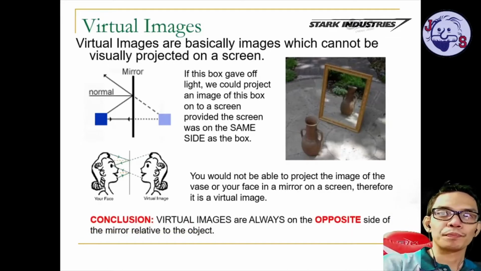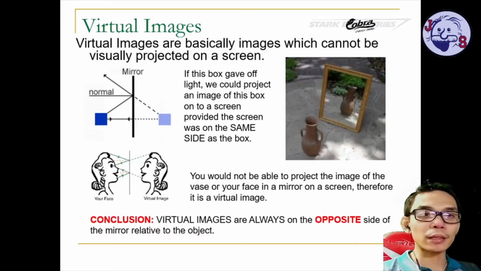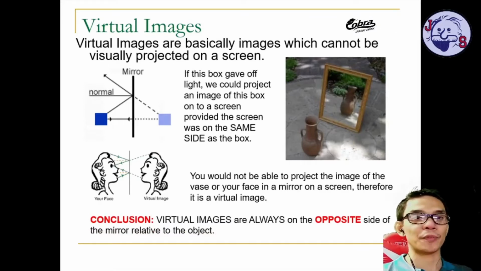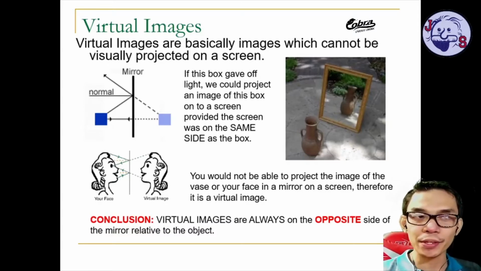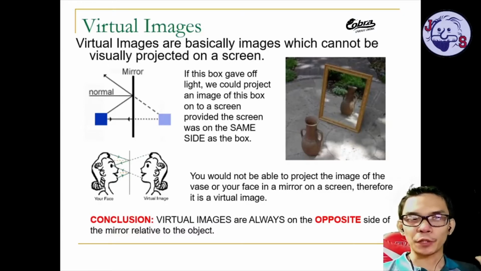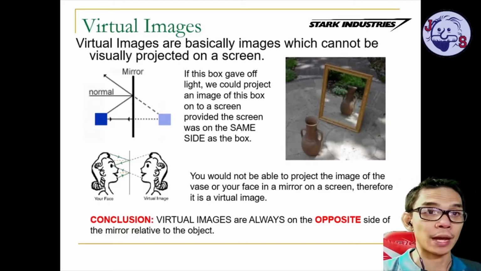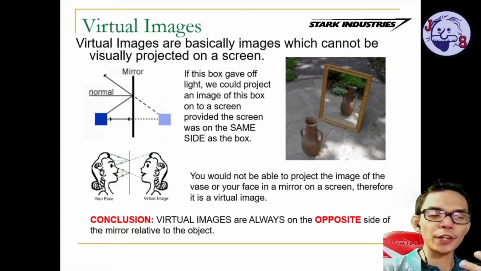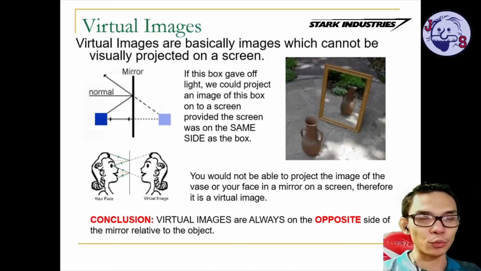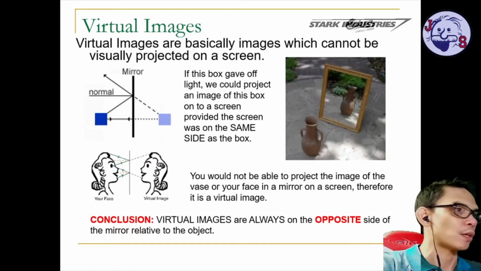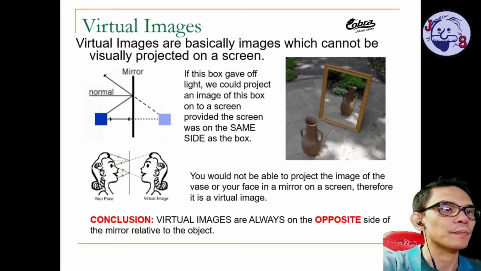Not only that, the images produced by a plane mirror are laterally reversed. If you raise your left hand in a plane mirror, the image will raise its right hand. To further give you an idea of what a virtual image is in real life, this is how it looks like.